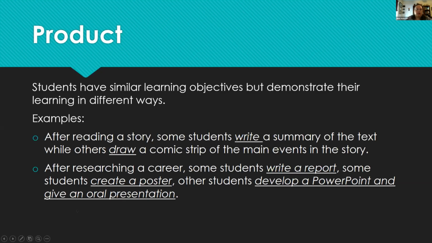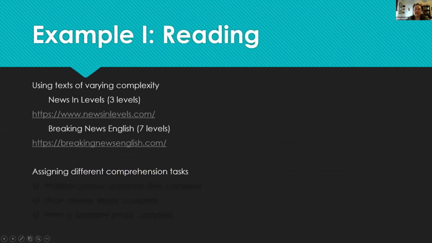So again, we can differentiate through the content, the process, or the product, but we don't have to differentiate in all of them in every class with every activity, but just to consider as we're going through our lesson planning, how we can differentiate using these different approaches. So let's look at some other examples, but specifically for different skill areas.